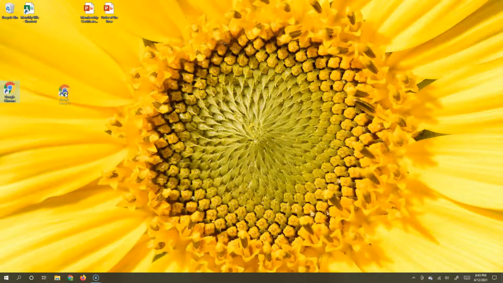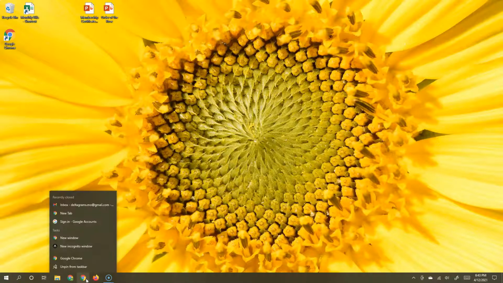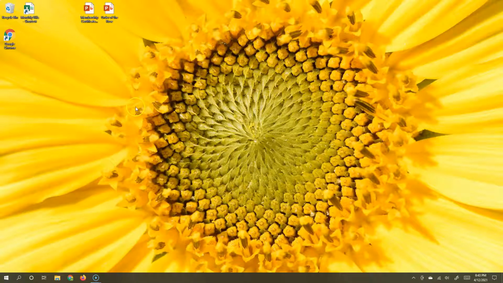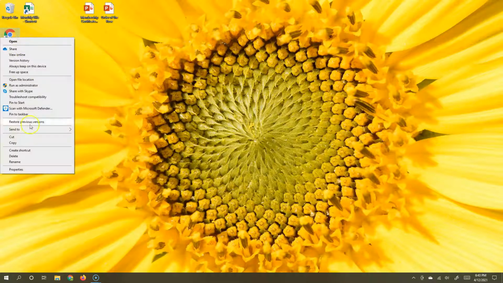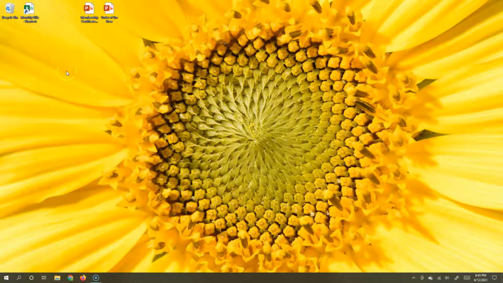Now, I left this here because I wanted to show you, you can take icons also from here and put them on your taskbar. Some people like their taskbar to be filled with the things that they like to do rather than their desktop. So I've already got one of Chrome down there, but I can put another one. So now you can see that I took this icon, it stays there as well, and I have it down here. So across here, same thing goes. I can right-click and unpin it from the taskbar. So those are just some cool tips in case you want to make your Windows 10 screen look more the way you want it to look.